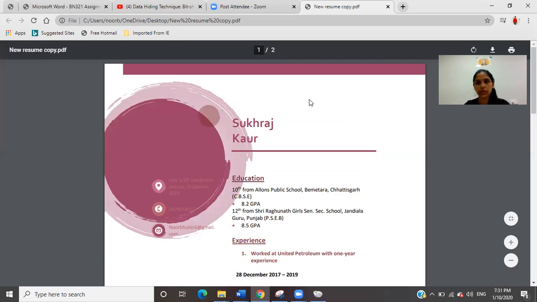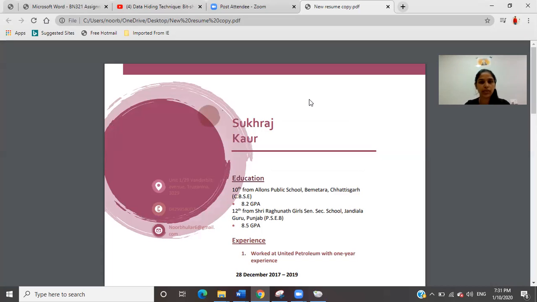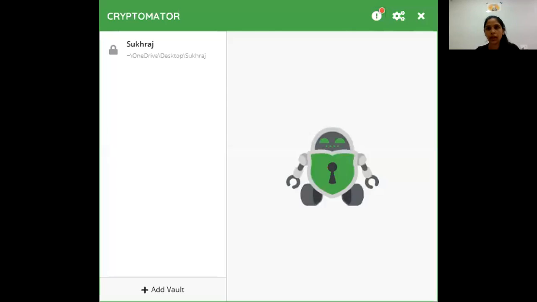Now I am going to section 3. That's an anti-forensic tool. So here I'm using an anti-forensic tool, that is Cryptomator. As we know, anti-forensic methods make it difficult for forensic investigators to locate the suspected party and discourage them from confirming that they can find the convicted suspect. So what I will do, it's an encryption method.